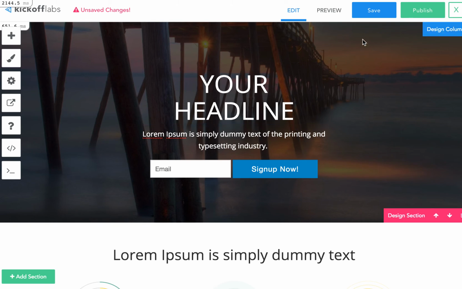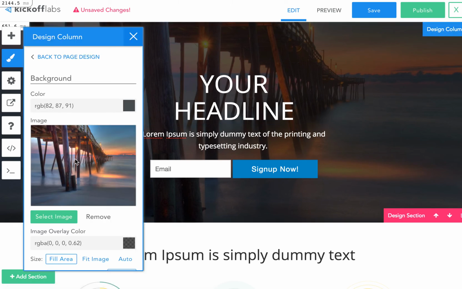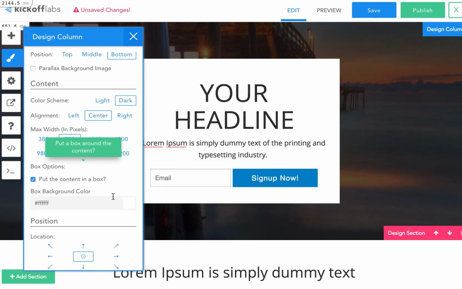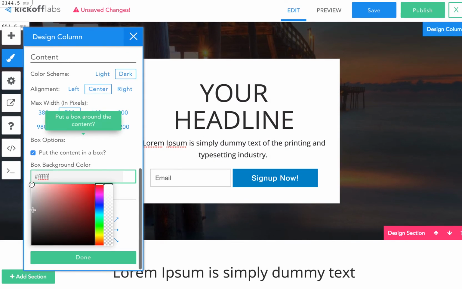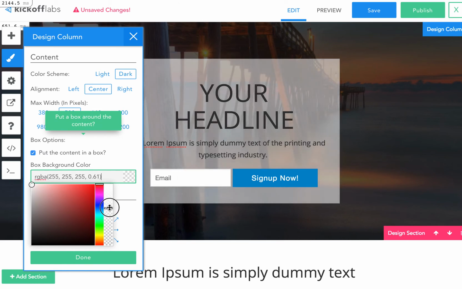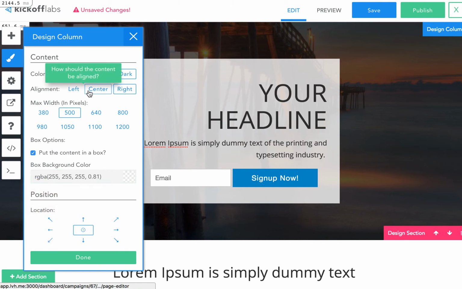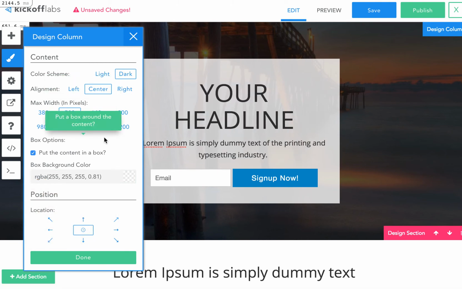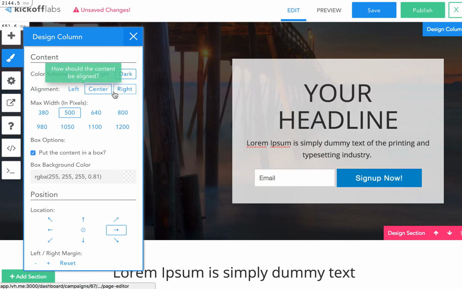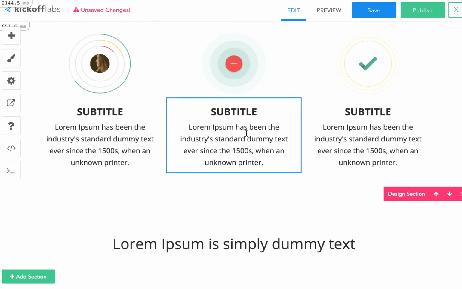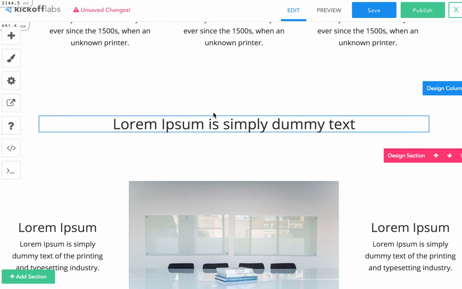And then I still don't quite like it that great, so I'm going to say I want to put this content in a box. Give the box a little bit of transparency, like this. And then I want to move it all to the right or the center or the left. Let's keep it on the right here, like that. Now I've got a nice box that stands out on this section of the page. I've got my nice headline here, a little break to the page here.